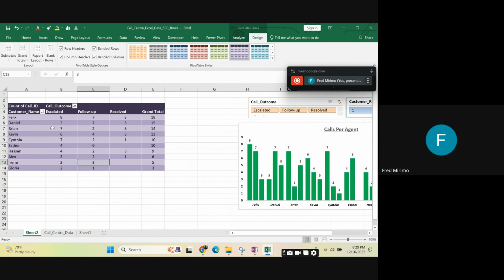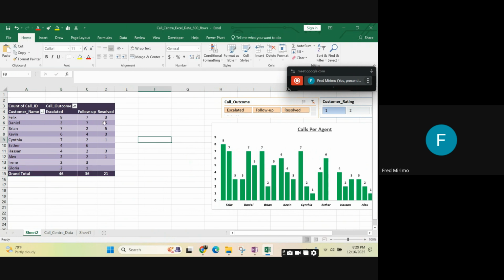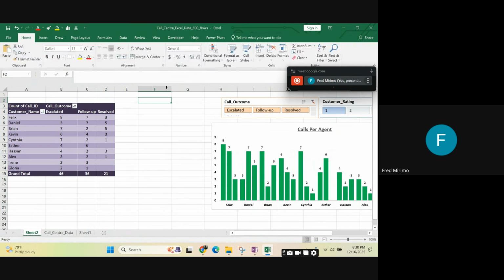If you want to do for maybe columns only, you simply select on columns only. And columns only, you can see now your grand totals here at the bottom. So you can also choose to show headers. Like that. So that's how you can play along with regards to layout of your pivot tables.